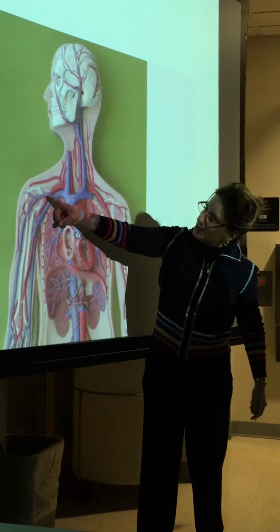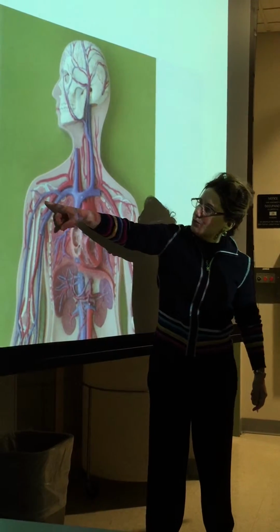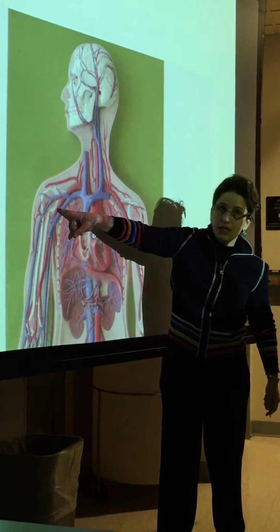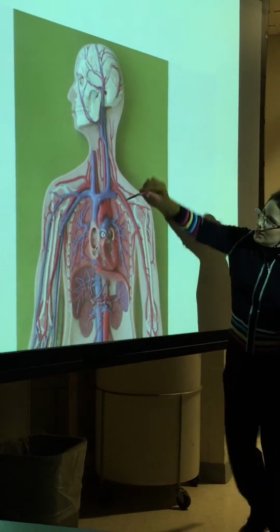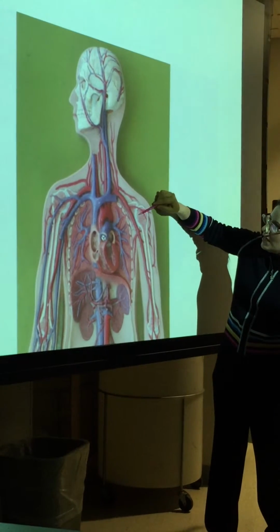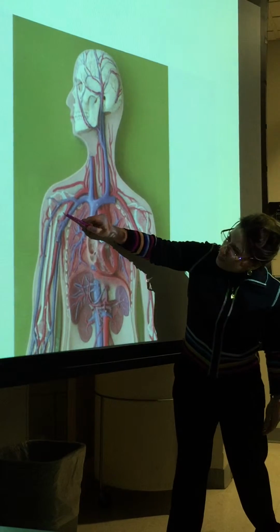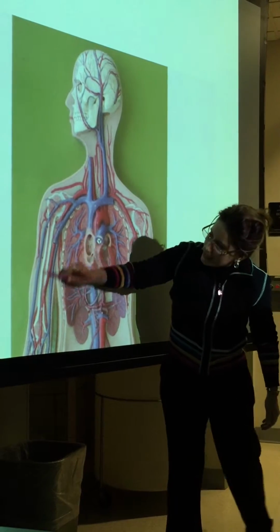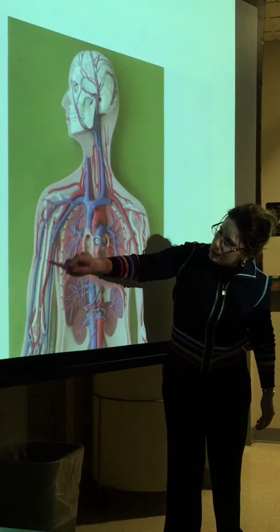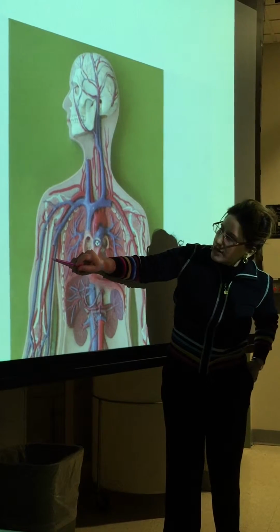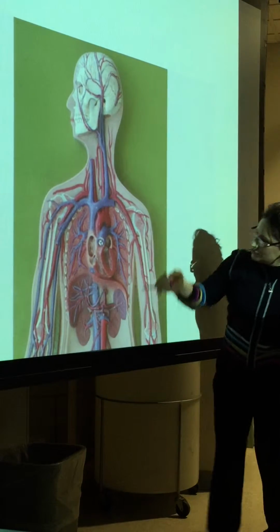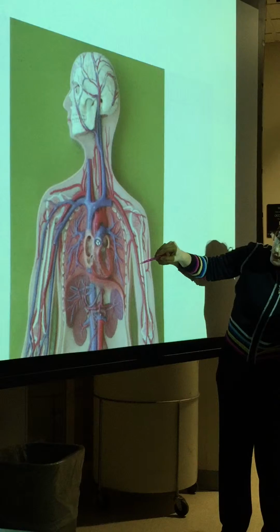When it goes down here and gets next to the head of the humerus, that's axillary, meaning under the arm. So if you're not sure where here, just look for the head of the humerus and go, oh, axillary artery. When you come down further, right next to the shaft or the diaphysis of the humerus, now you're talking brachial artery right here. So this would be brachial artery over here.